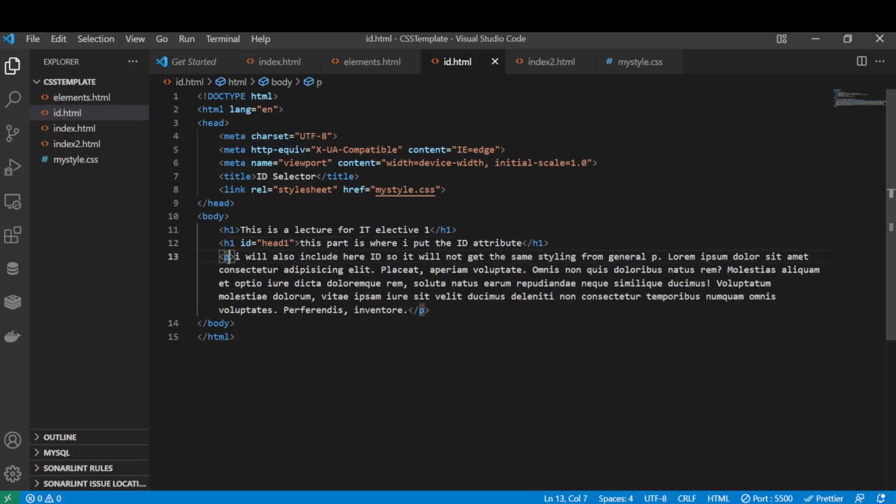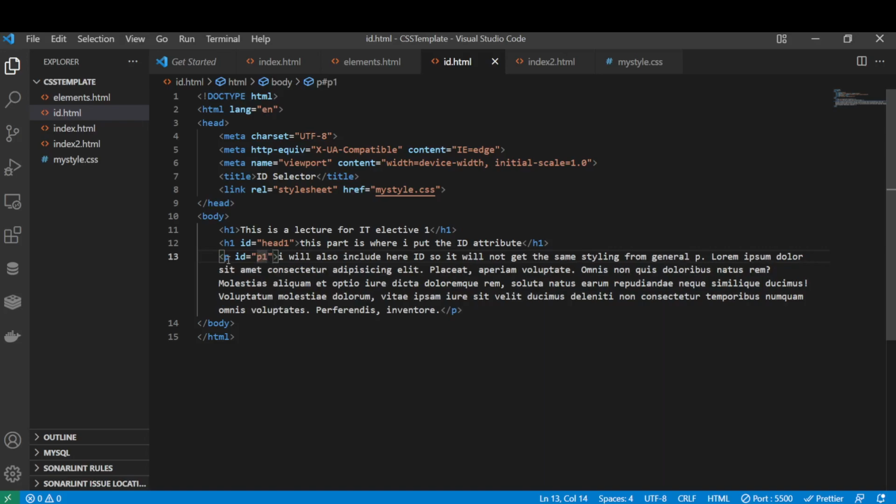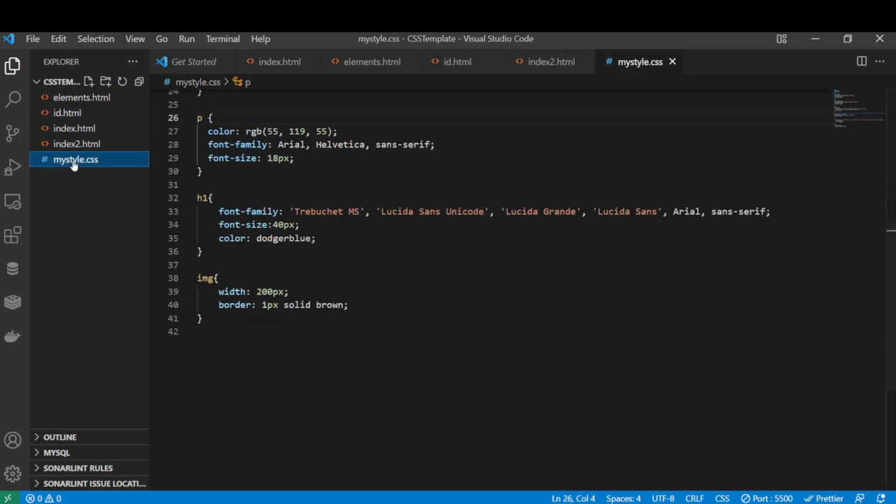And here naman I wanted to change this to P1. P1 lang ilalagay ko, head1, and then P1. And now we're going to go to my style. So, ano yung pangalan nung ating ID?